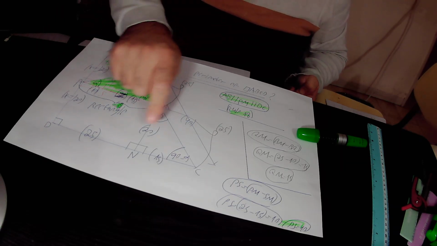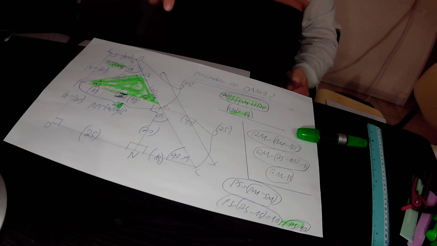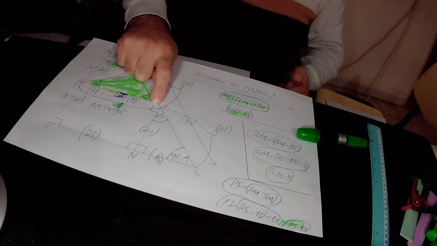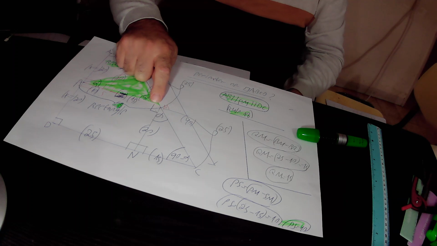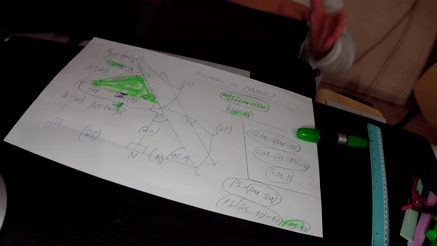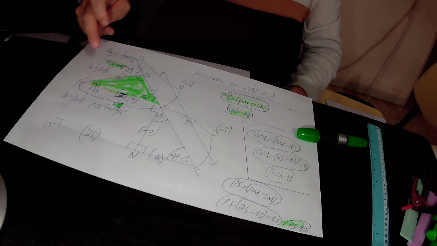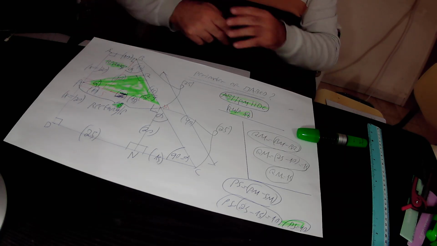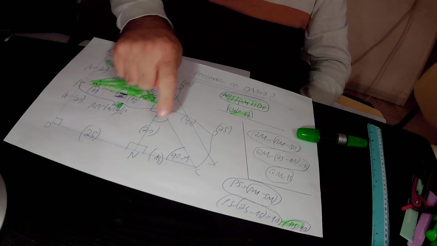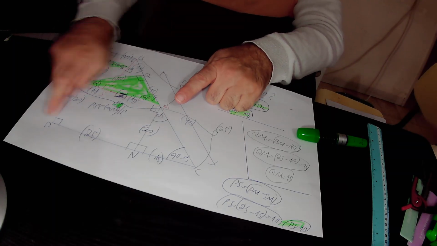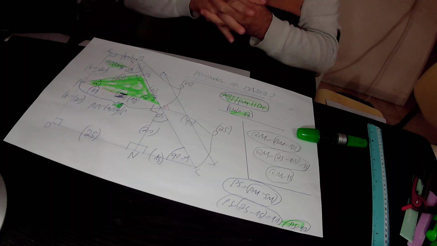Inside quadrilateral PMND, we have 1, 2, 3 right angles, and therefore this fourth missing angle must equal 90 degrees, according to the rule that the sum of the angles in any quadrilateral is 360 degrees. So quadrilateral PMND has four right angles, and therefore it is a rectangle. The opposite sides of a rectangle are equal, so side PM must equal the opposite side ND. PM is 25, and therefore the opposite side ND must also equal 25 units.